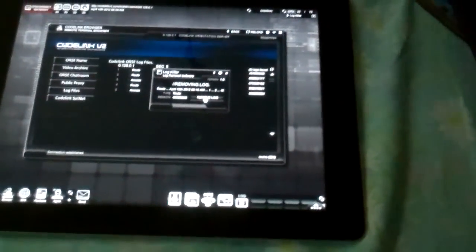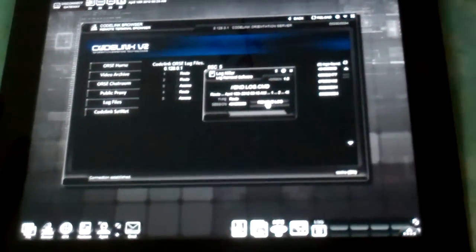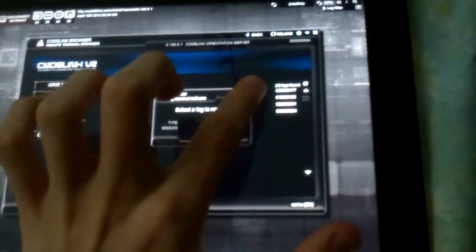So as you can see, I'm deleting my logs. Oh, wow. This is why you've got to upgrade the CPU of the computer, because look how slow that bar is moving and look how many logs I've got to delete. Just for that reason, I'm probably going to have to end this video here because I don't want to bore you out. But this is a fantastic application which can actually emulate other things as well. I'll delete these logs later.